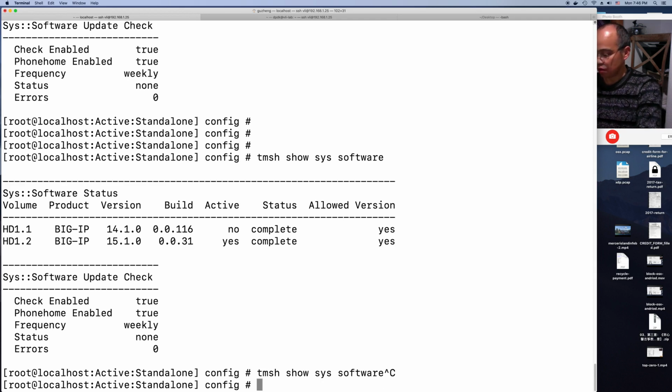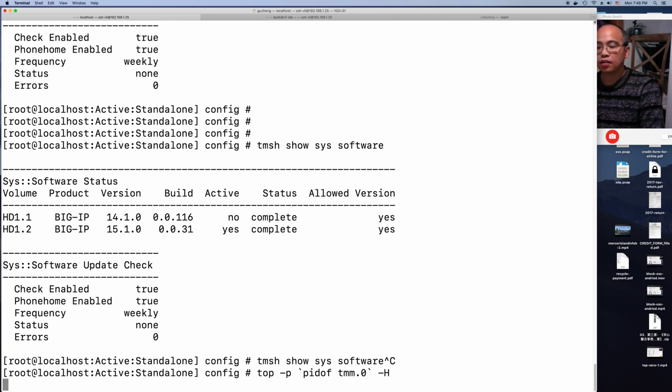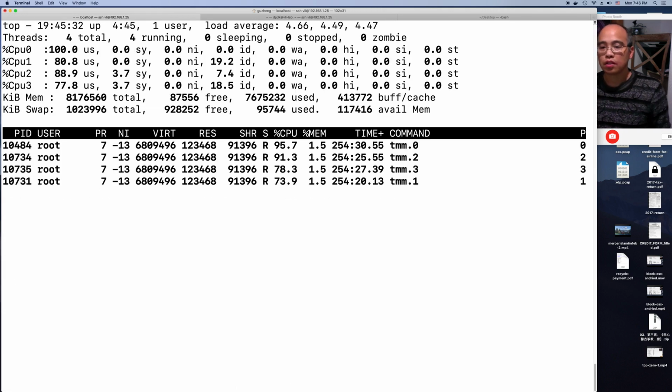So I already have my node test running. Let's just take a look at the CPU usage of the TMM process. Dash capital H is to show the threads also.